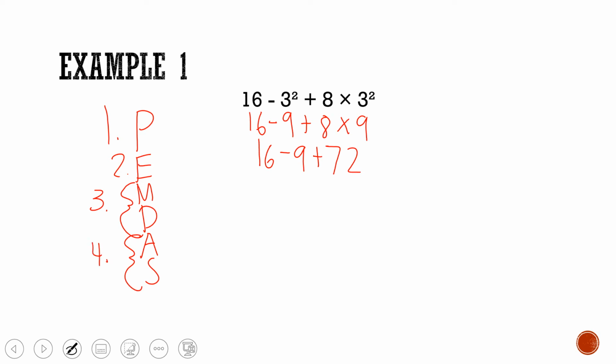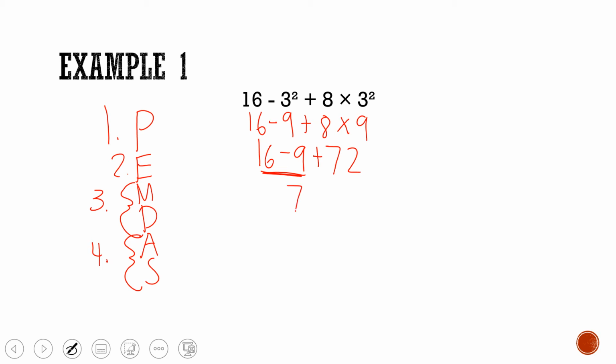Step 4. Now, once again, like I said, we have adding and subtracting in the same problem. So the way we decide what we do first is we have to go left to right. So if we start at the left, our first problem will be that 16 minus 9. We have to do that first. We have to do 16 minus 9 first. Give you a second to think about it.